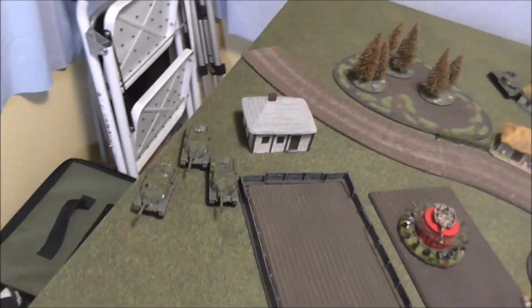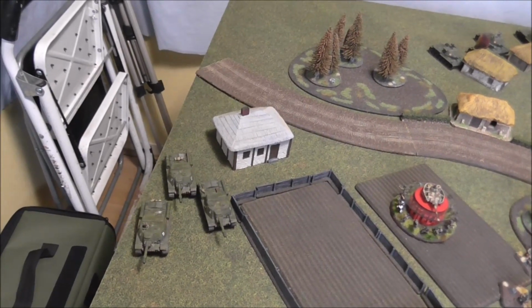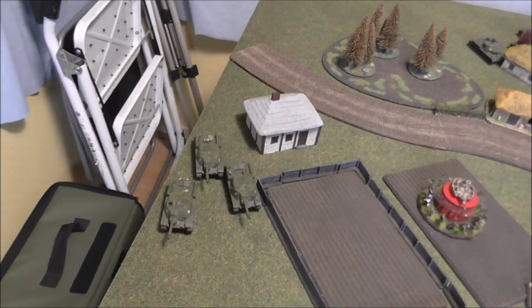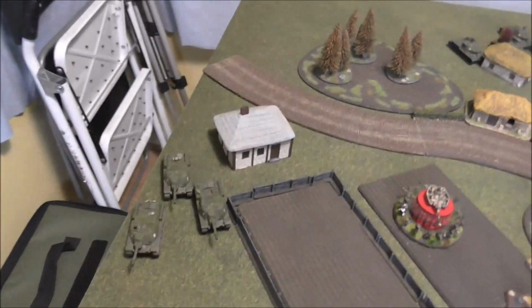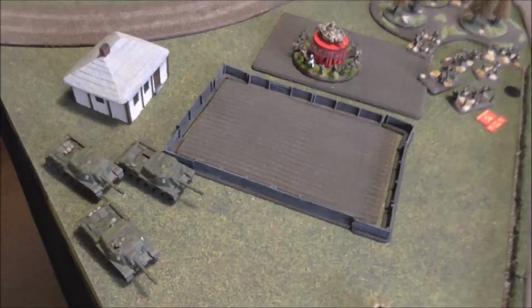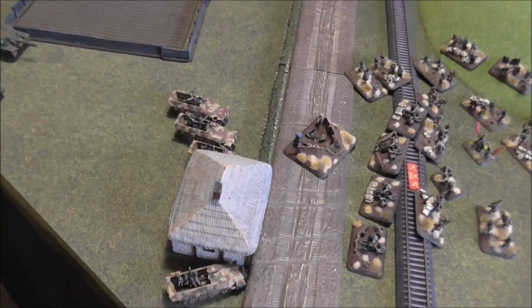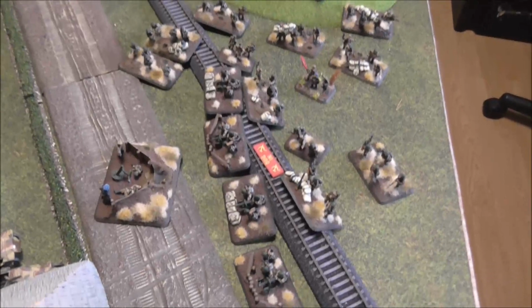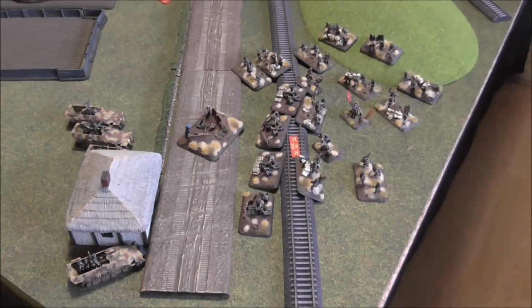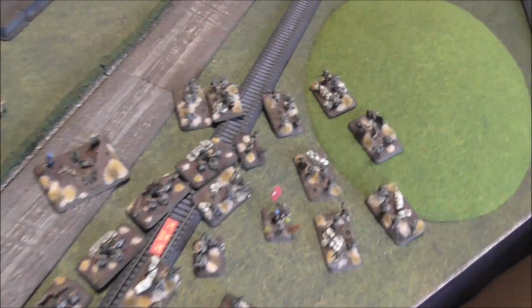My last reserve came on and the tactical moves now, I could have dashed him off. They were moving up a little bit closer. I didn't want to fire them because there wasn't much prospect of getting a hit, and I want to put pressure on this objective. These guys are really isolated. As you can see, the heavy machine guns didn't unpin, but they dug in. These infantry moved up and then followed me.